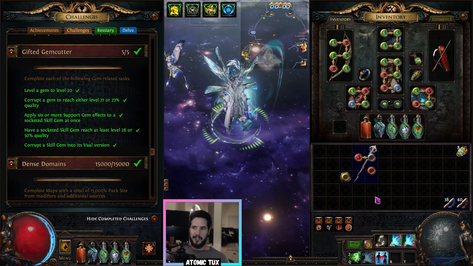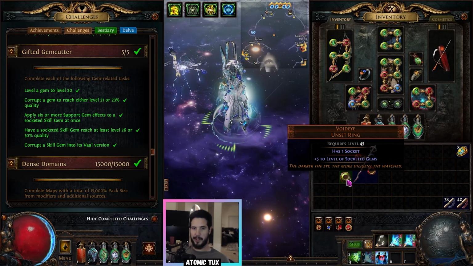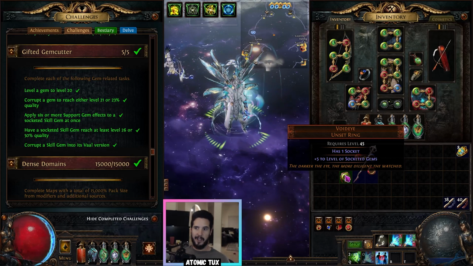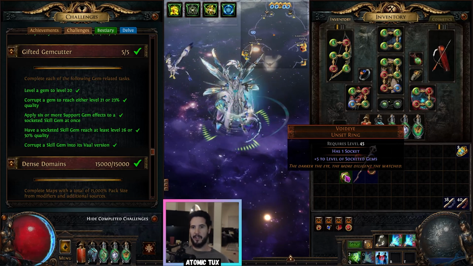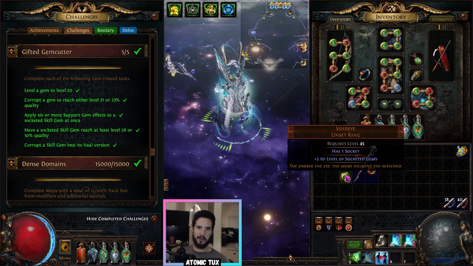And then for the socketed skill gem to reach at least level 26, this is easily accomplished by taking a Void Eye and a level 21 gem, put it in there, equip it, and you're done. If you don't have any level 21 gems, then you can just go on trade and you can buy the cheapest level 21 gem out there. It shouldn't cost you more than about 5 chaos.